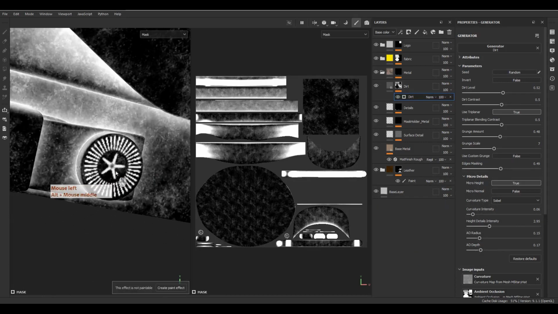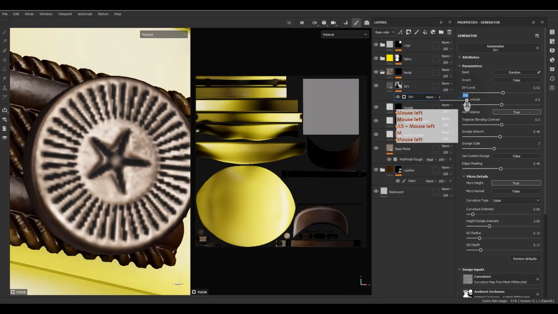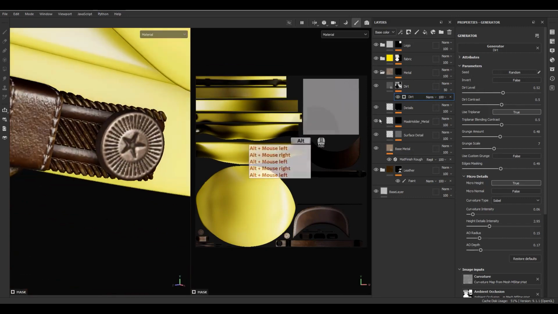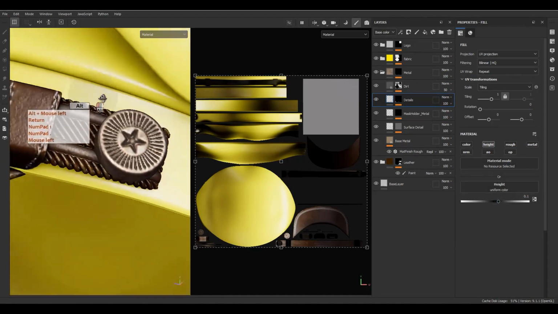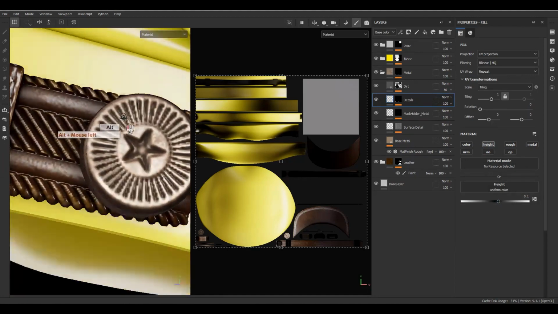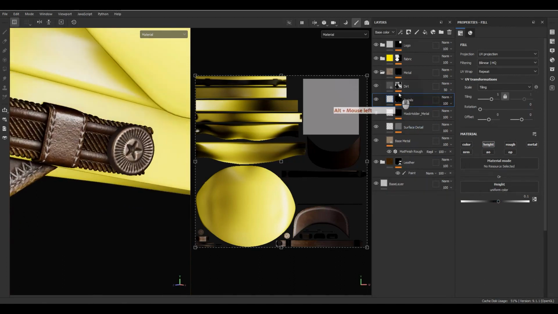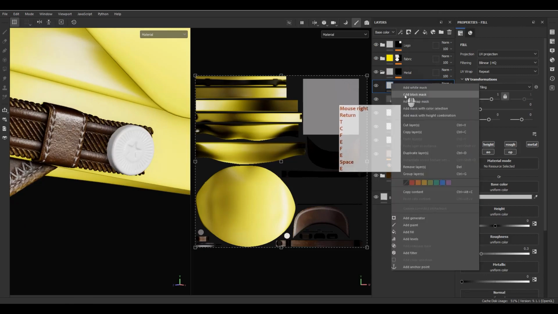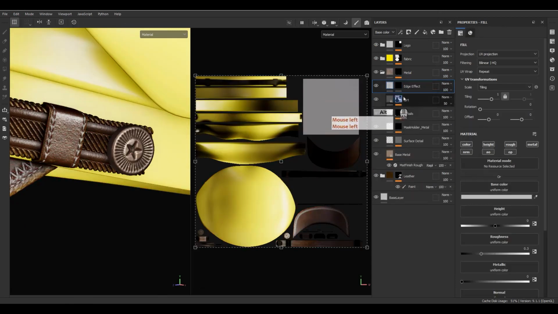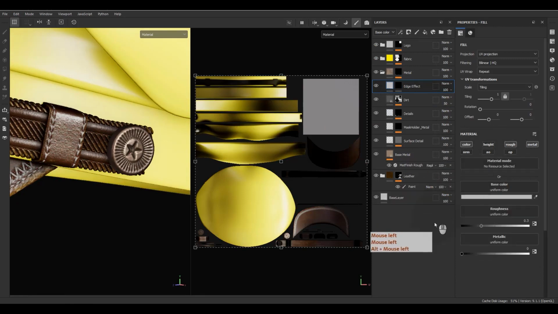So that's it. And now I'm going to decrease opacity of the base color. So that's it. And we can increase the height amount to have a better result here. So that's it. It's okay. And let's add another layer. I'm going to call it edge effect and add a black mask. In the edge effect, I just need to have color, roughness, and metal. Roughness should be at 0.1, and the metallic can go to 1.